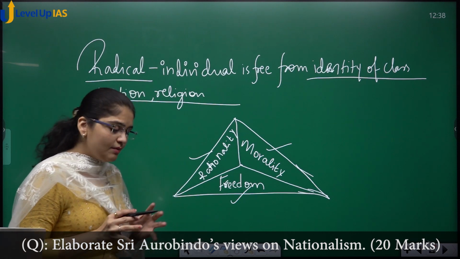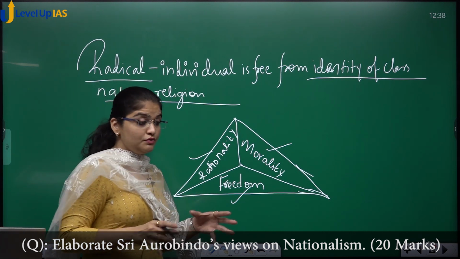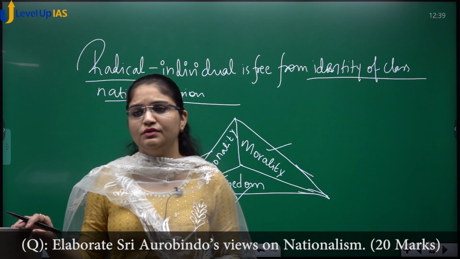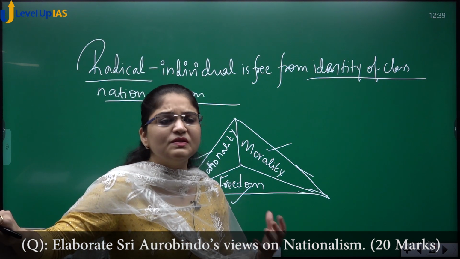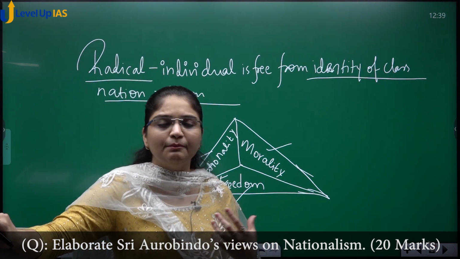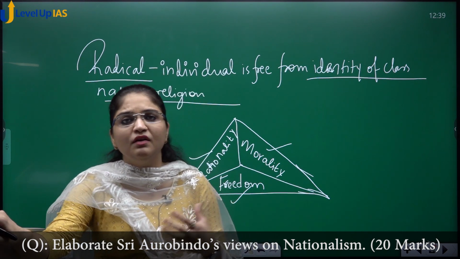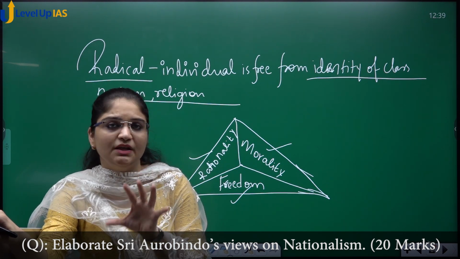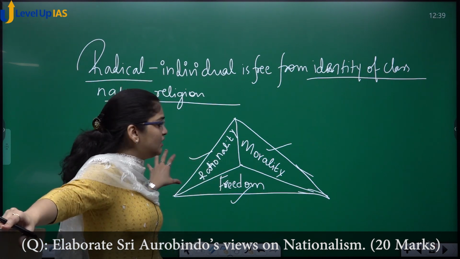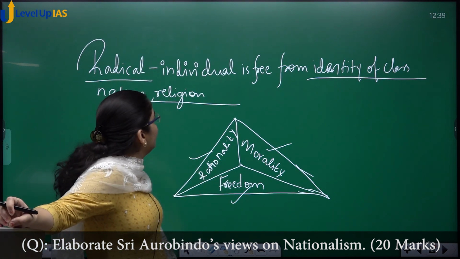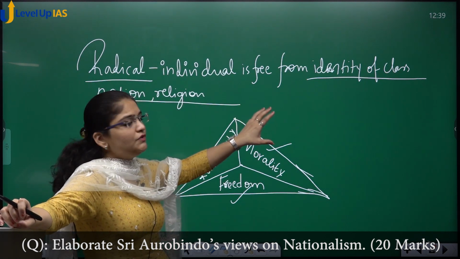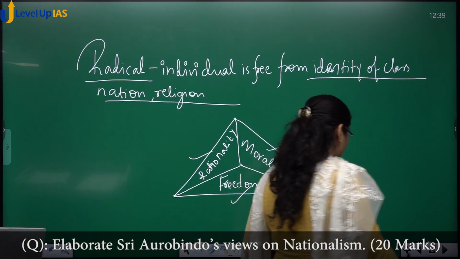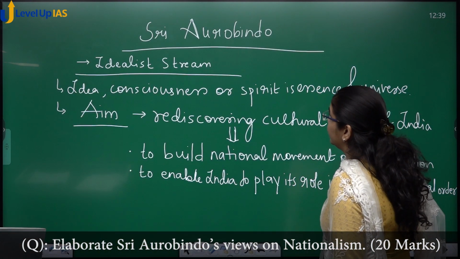So what is the aim of Roy? Roy wants to bring a philosophical revolution. Why? Because he thinks that the prevalent philosophies of nationalism, communism, Marxism and spiritualism are not sufficient. We need to bring an overhaul change in our thinking. Why? Because he says that human freedom is very important. And how it has to be done, what are the parameters? It is radical also because the individual is free from all these prevalent identities. Now let's move to the question, so you will get a better clarity.